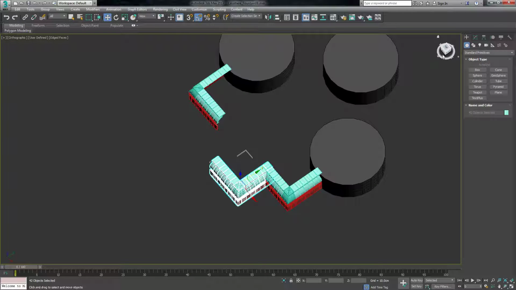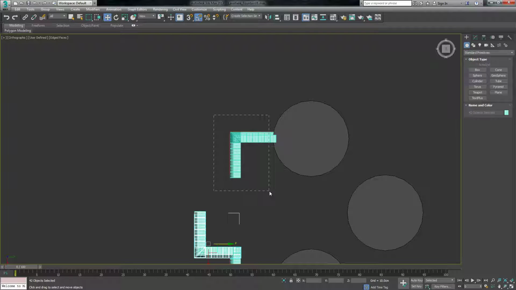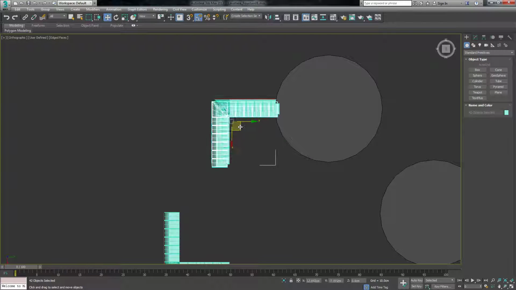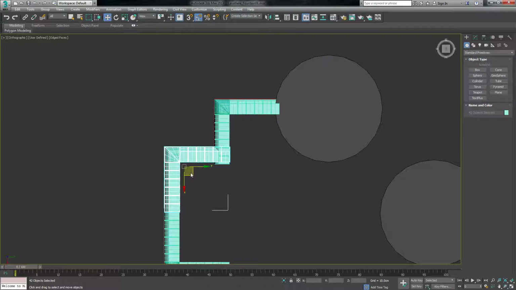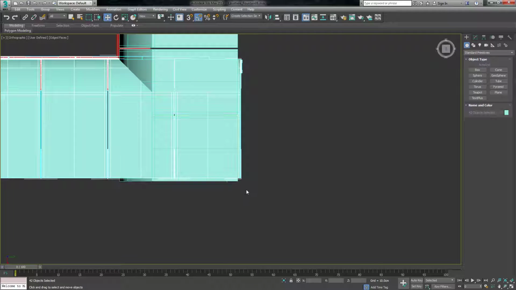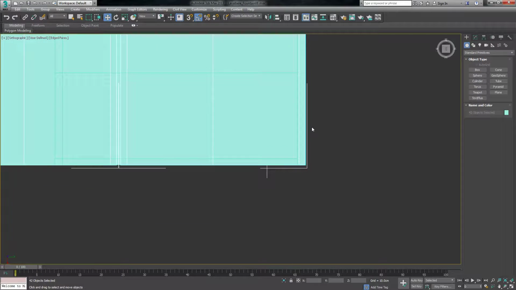And you want to do the same thing for over here, getting this corner out. Instance X. Get that all matched up.